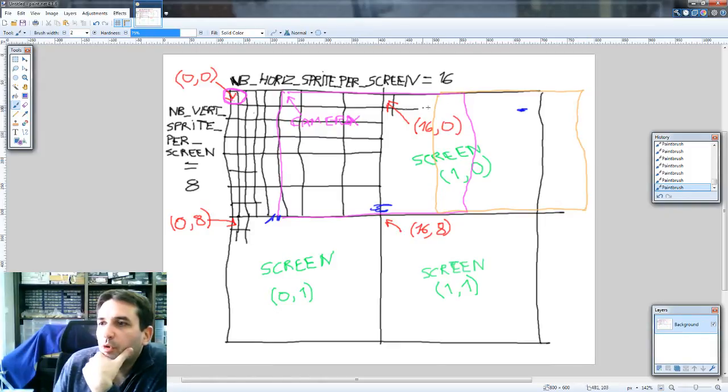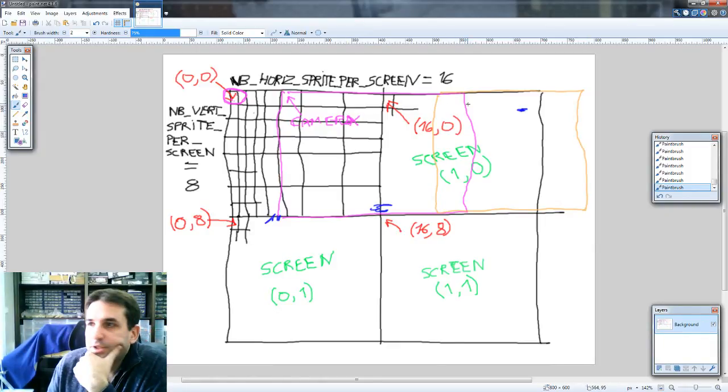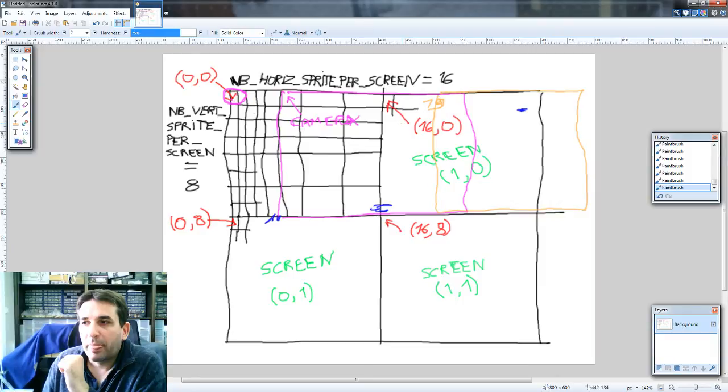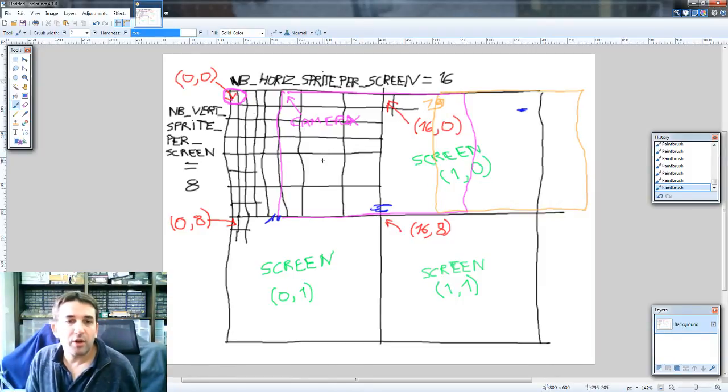Your camera X will be like 18, 19, something like that. You divide it by 16, you get 1 point something, and then you multiply again by 16 to exactly have 16.